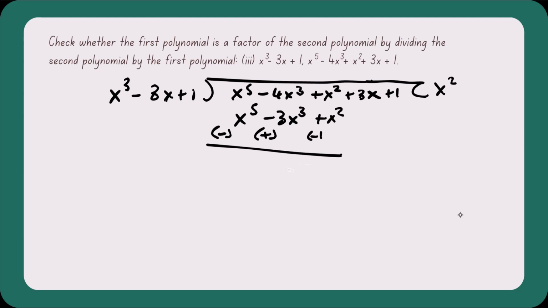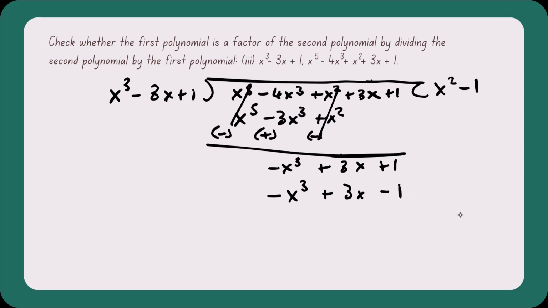Subtract it. What will you get? You'll get the answer as minus x cube, right? This will cancel. This will also cancel. We have plus 3x plus 1, right? Now what do I multiply with? I'll multiply with minus 1. So what happens? It'll become minus x cube plus 3x and we have plus or minus 1. Is it plus 1 or minus 1? Be very careful. It is minus 1. You might feel like it is correct and you might write the same answer, but don't do that. Be very careful. Okay, minus 1.